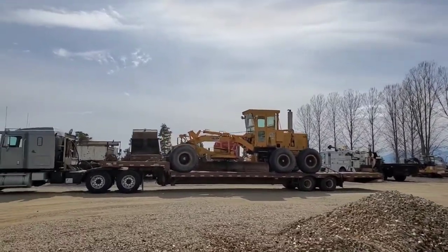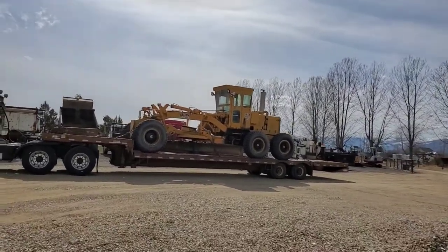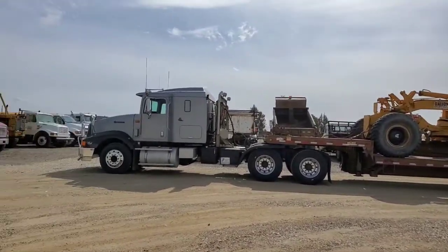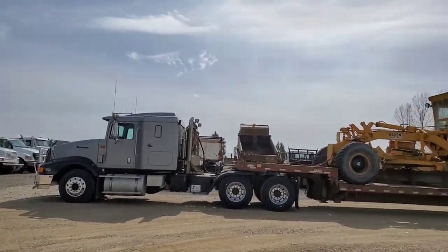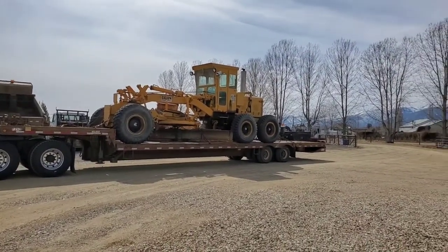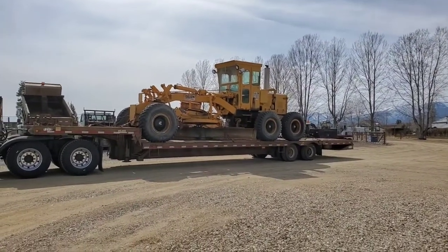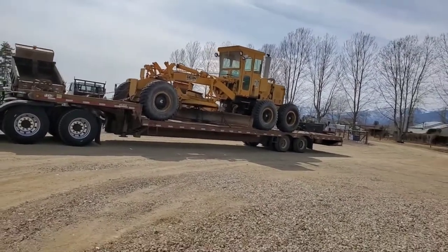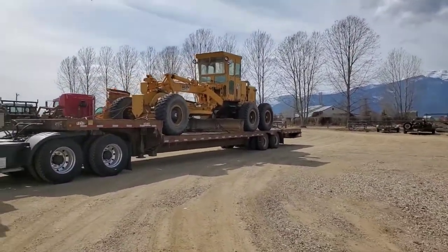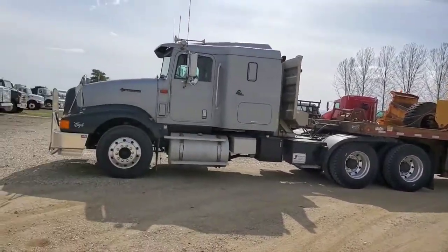We're trying out this new whole videoing process. John loves to watch these haul home videos, and so we thought it would be pretty fun to show you what he just picked up today. We just brought home this latest edition — it's about a 1969 Galleon grader. She had a little bit of issues but John got her all fixed up. He had to put some transmission fluid in it to get it onto the trailer.